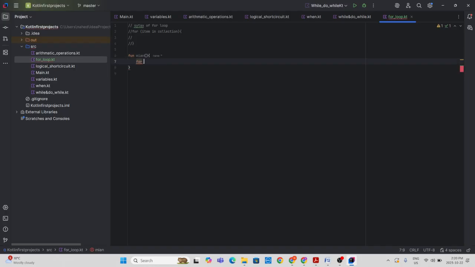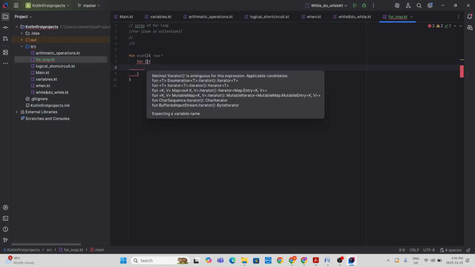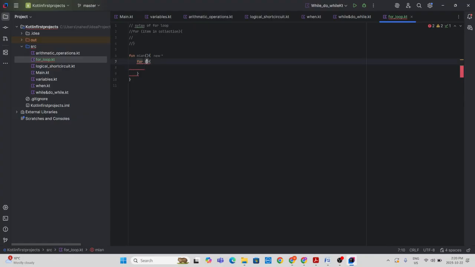For and braces, and in this block I'm going to write the condition and the item I want to print. First of all, we will take an example of range.